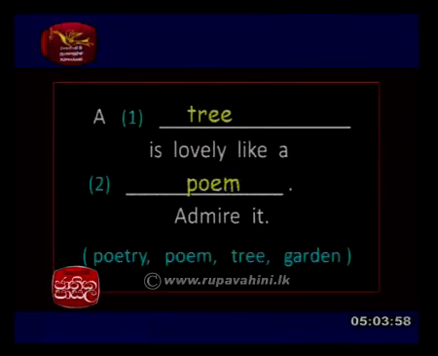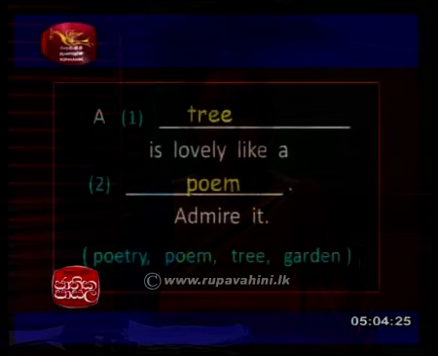Admire it. Why did you select tree and poem for this? When we are considering the first blank, tree, when we are taking tree and garden, sometimes the garden must be ugly. Okay, so you think tree is the most suitable. Yes, you have to think like that. And it's lovely like a poem, poem is lovely.